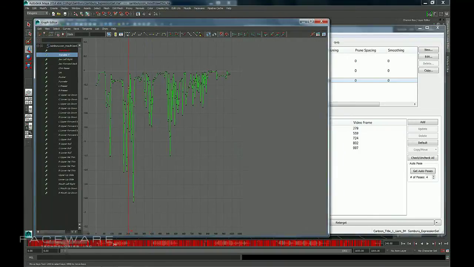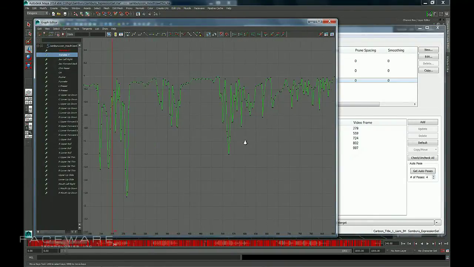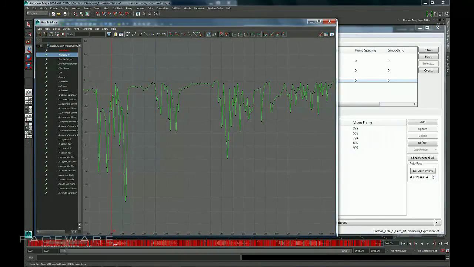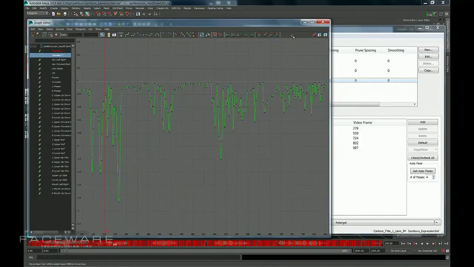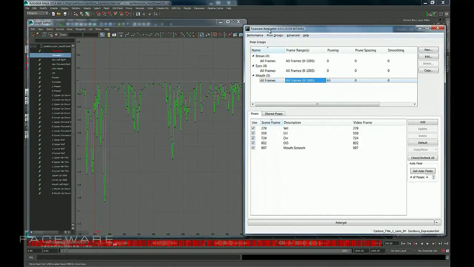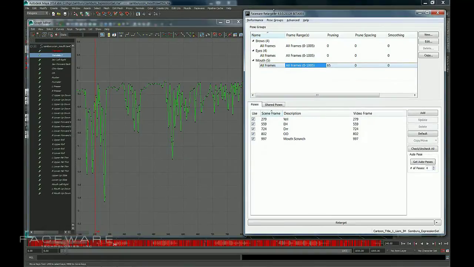So here you can see that I've still got most of my animation, but my curve is a lot more mellow. Now, how high you go with this value is totally up to you. It's kind of a shot dependent thing. If you've got a shot where there's a lot of movement and somebody's talking really, really quickly, and that dialogue is extremely important, you might want to keep this value a bit lower on the mouth.